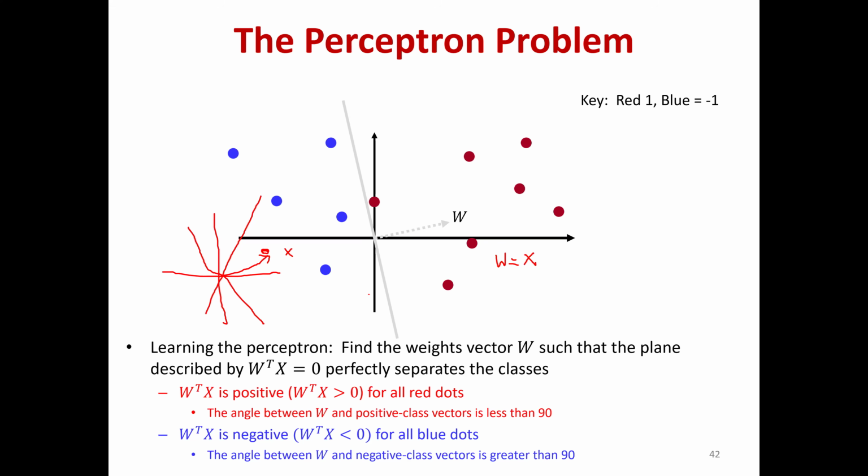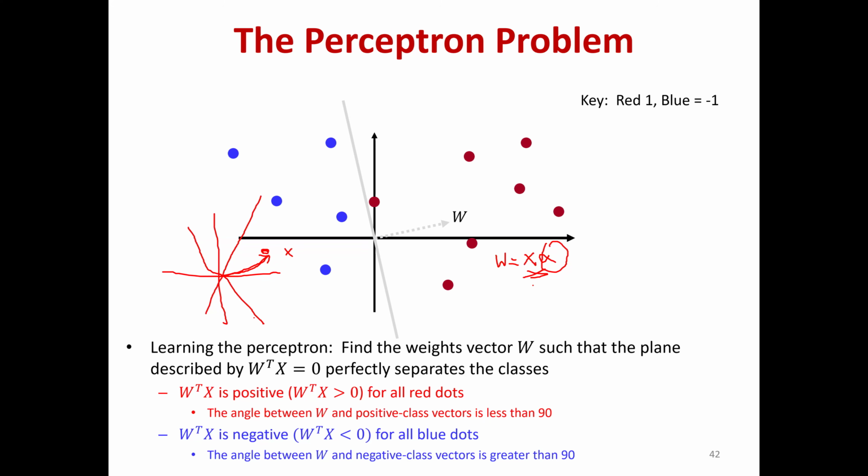Julio, if X belongs to the positive class, which of these two vectors is a better boundary? Okay, I get that the second one is better, but I didn't get why W is X. So if the second one is better, in which direction is the weight vector pointing? It's going to be pointing directly at X, correct? Yeah, because the boundary is... got it. Which means the weight is going to be some scaling factor times X, right? Where's the scaling factor included in W equals X? I've not actually written the scaling factor. You can think of it as alpha times X, but the best direction for W is X, right?